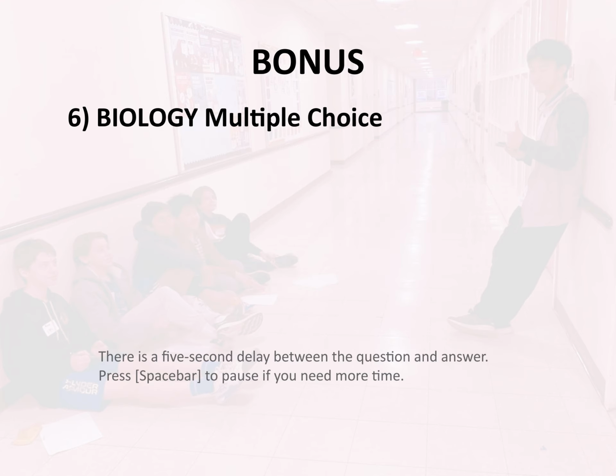Bonus 6. Biology. Multiple choice. You are walking in July when you come across a hedgehog. The animal does not stir when you pick it up, it is breathing and is not injured. What is the best explanation for the animal's lack of responsiveness? W. It is hibernating. X. It is in a state of torpor. Y. It is estivating. Z. It is in a state of suspended animation.